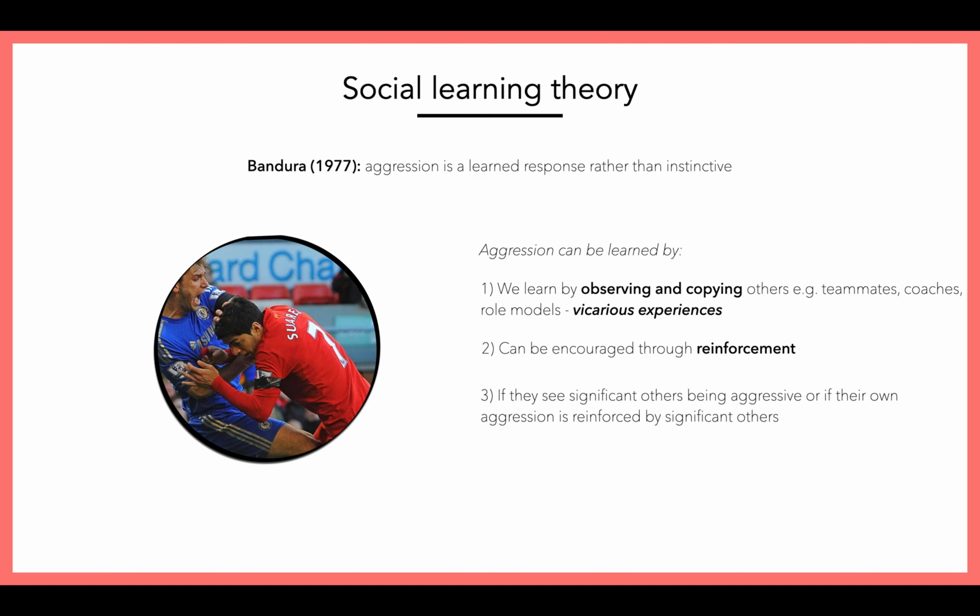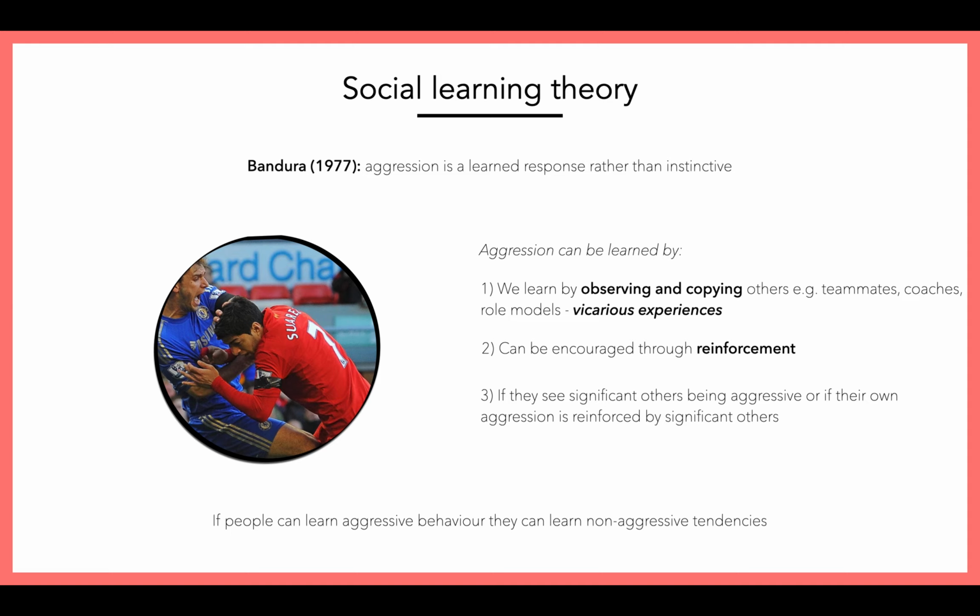So, just to summarize, if they see significant others being aggressive, or if their own aggression is reinforced by significant others, this is what the social theory is. Another example of that would be a fight on the school playground. Often you'll have people on the sides, again, it happens in movies, shouting, fight, fight, fight, and then the fight gets worse because all you can hear is fight, so you start throwing haymakers from the hip, strategies out the window. Okay, so this is social learning theory.